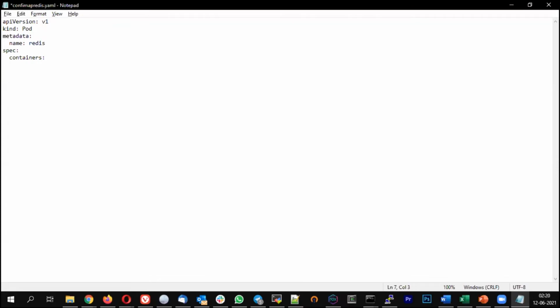and name of the container, call it as redis, and image I'm going to use, this colon 0.4.